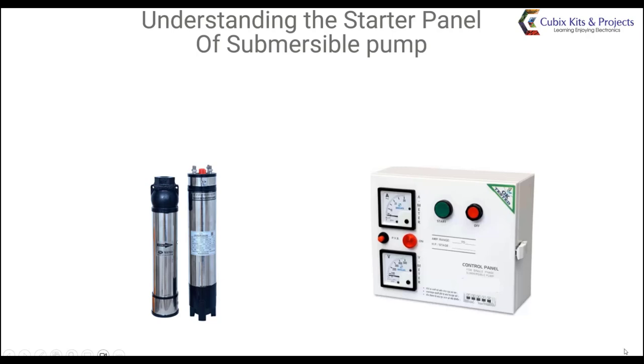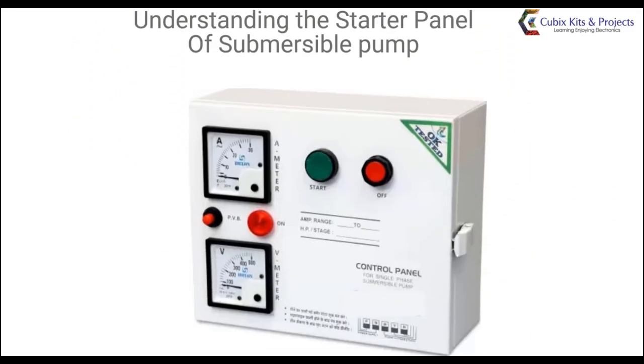Let's now explore the starter panel of the submersible pump. Before being placed in the well, the submersible pump and motor are coupled together. This represents the control panel of the submersible pump. Now, let's take a closer look at the elements comprising the starter panel.